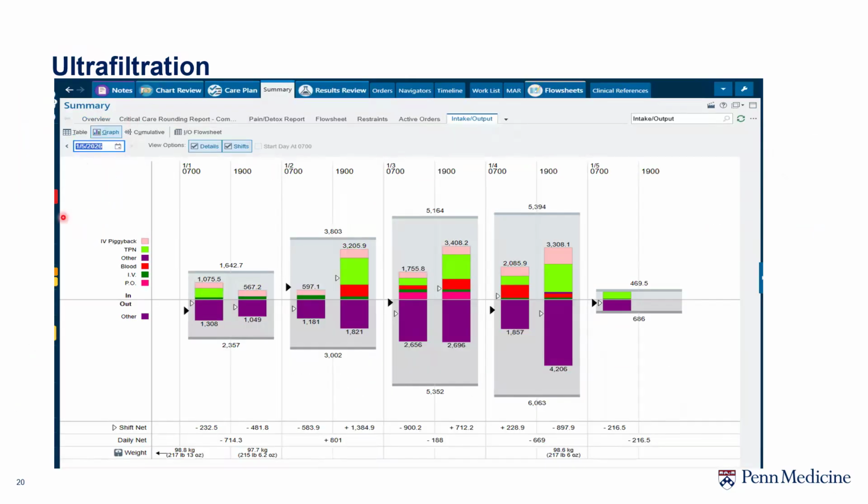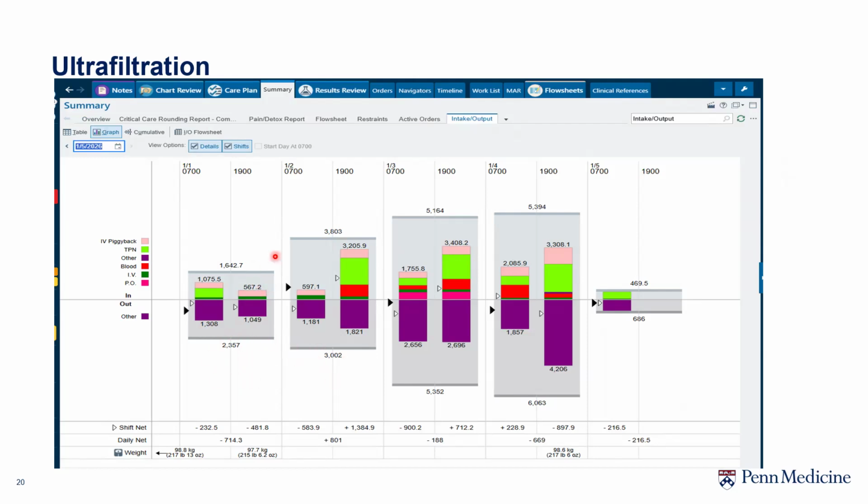I like this sheet here, this graph here that shows the I's and O's. I know you guys do the I's and O's a lot more than I do. So maybe you have a sheet or maybe you have a picture that you like a little bit more. But if you look at this here, this actually breaks it up by shift. So 7 a.m. to 6:59 a.m. the next day. And you'll see the 24-hour I's and O's.